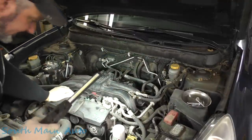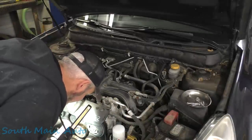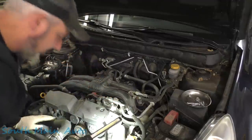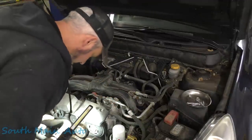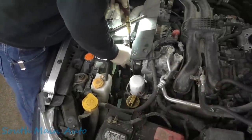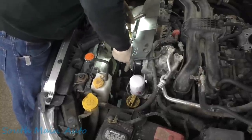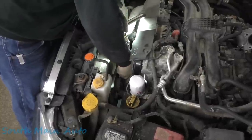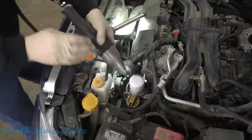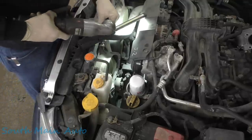There's not a lot really that holds these babies in. I don't know if on this front mount we just take the bolt out of it, or if we just unbolt the whole mount from the subframe. I'm not real sure. So I think we're going to just take the nut off that bolt here. We can get down in here on this front mount and see if that bolt comes loose. Oh, back just a little bit here. Come on, baby. So, need a bit of an extension, about an inch. Story of my life. See if this works.